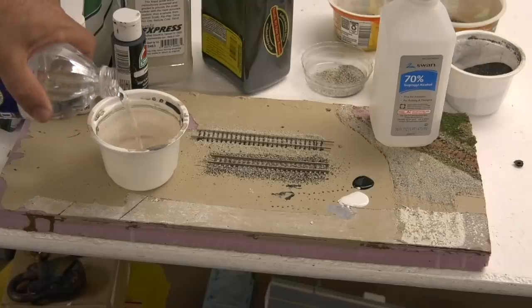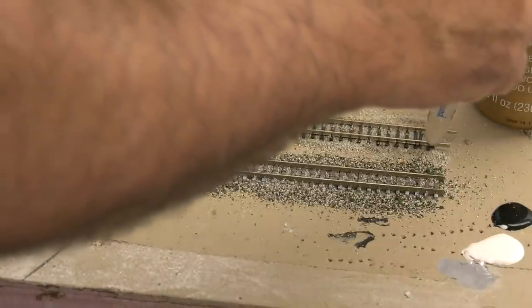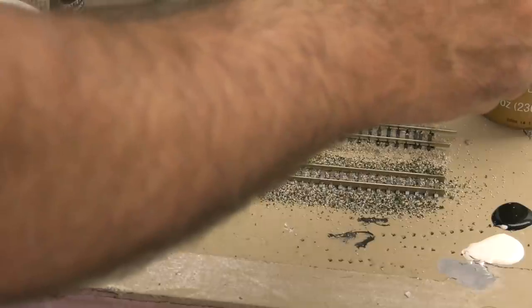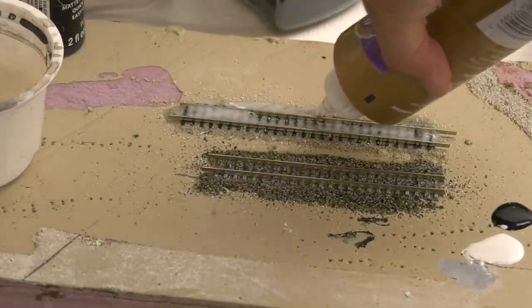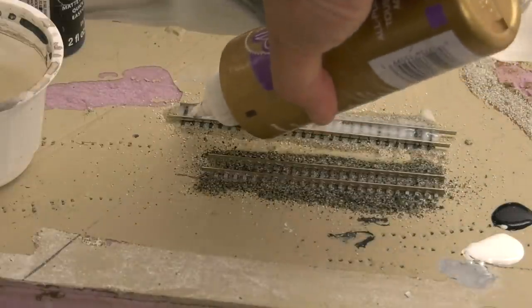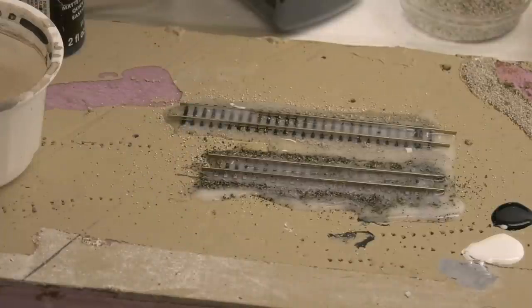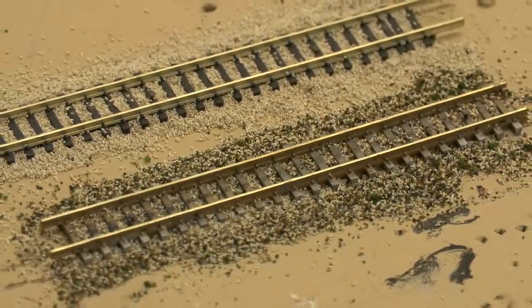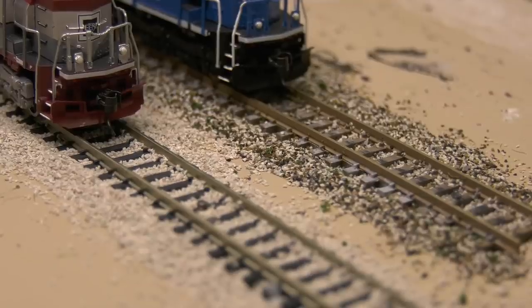Doesn't that look a lot better? Now I always use 50-50 on everything — 50-50 water and rubbing alcohol with an eyedropper, going directly on the rail. I personally don't have a lot of luck with those sprayers with a mister, so I just do what works for me. If you don't add either detergent or rubbing alcohol, the water will just bead over it. This is a 50-50 mix of water and Elmer's glue. Everyone says it's too thick, but it will dry. I'll let you decide. Personally, I like the one with the color — I think it looks way more realistic, and even with the engines on it, adding some age and color to the ties just really makes it stand out more.